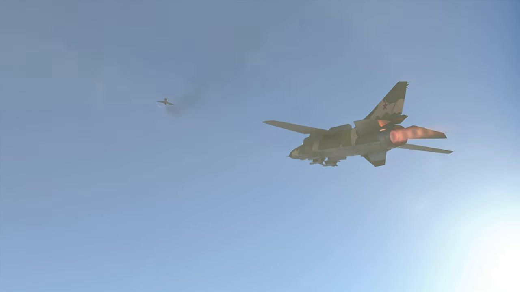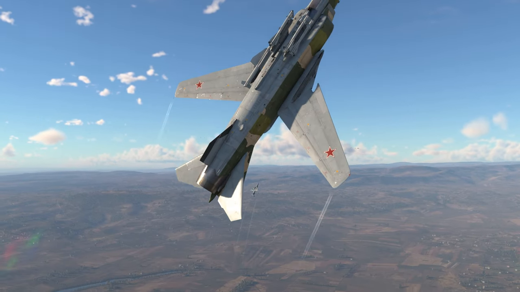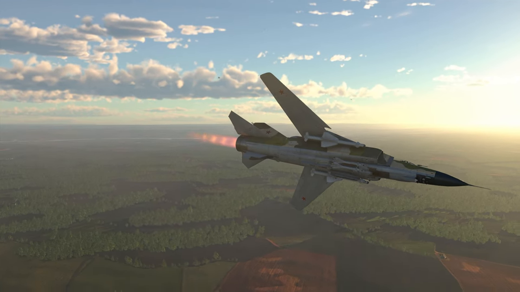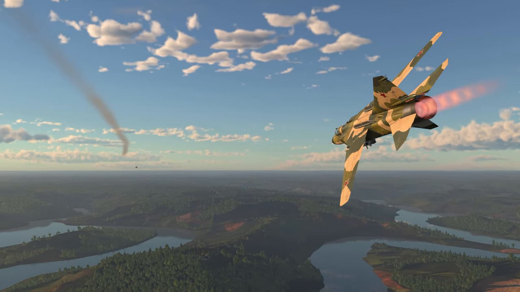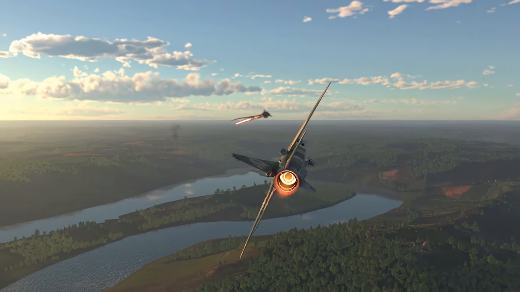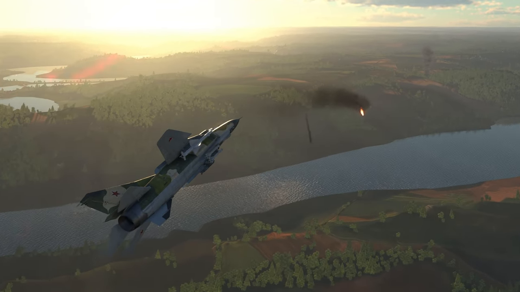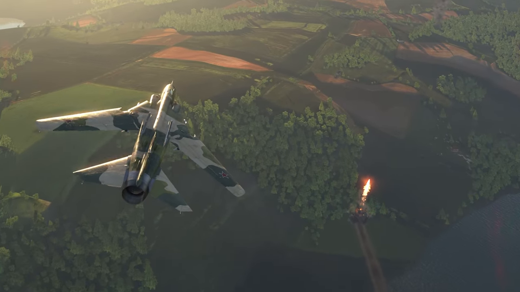So, what's the best way to play the MiG-23MLD? Well, you should basically play it how you would the MiG-23M. This aircraft has very high low altitude top speed. Combine that with long range missiles and a very good IRST system, and you have the perfect low altitude hunter. The superiority of enemy radar systems is another reason to keep near the deck.